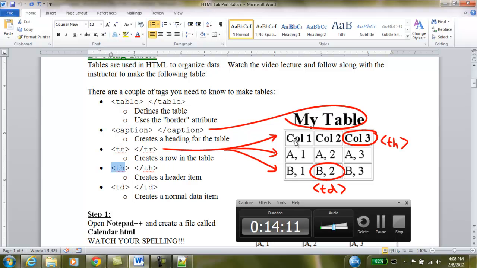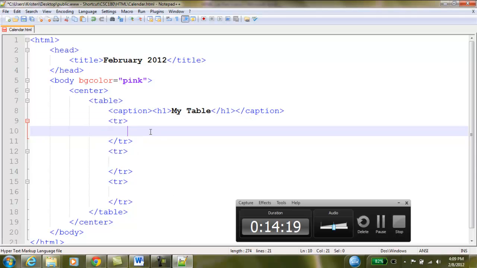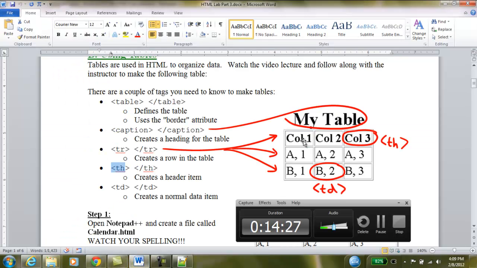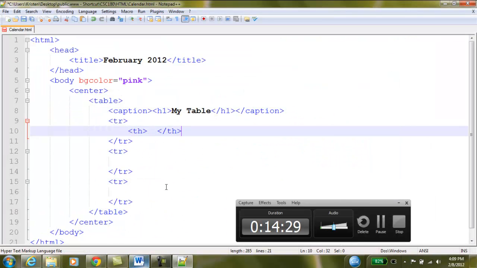So what we're going to do is go into our first row, and create 3 table headers. 1, 2, 3. And we're going to name them column 1, column 2, and column 3.